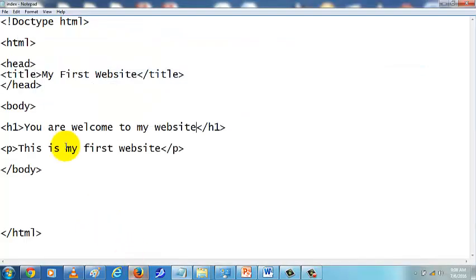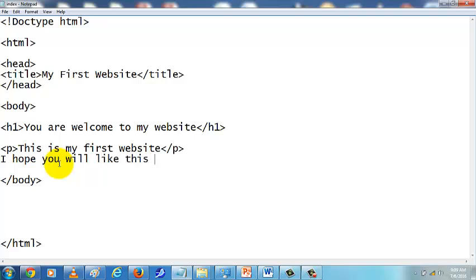Now let's say I want another line which I want to type. Then I can say "I hope you will like this site."